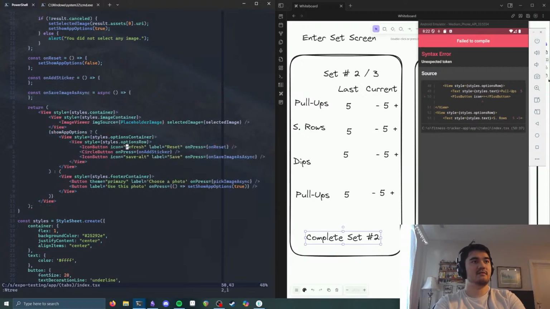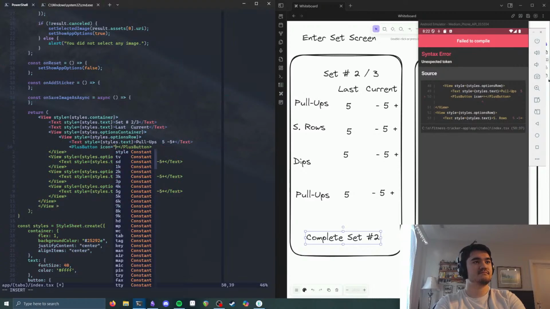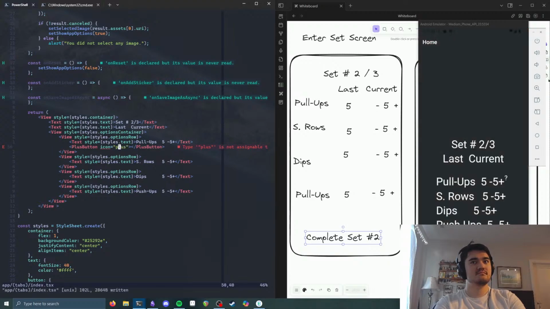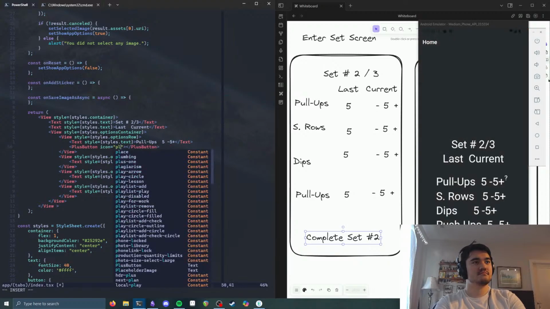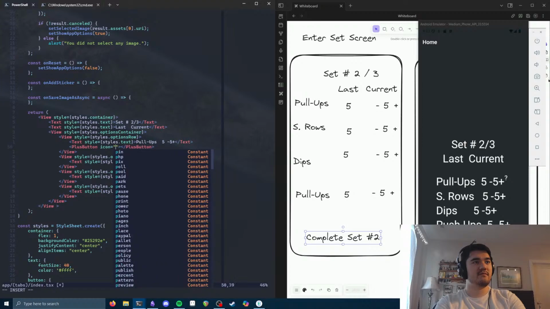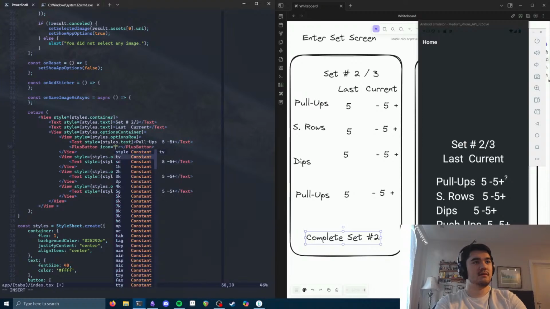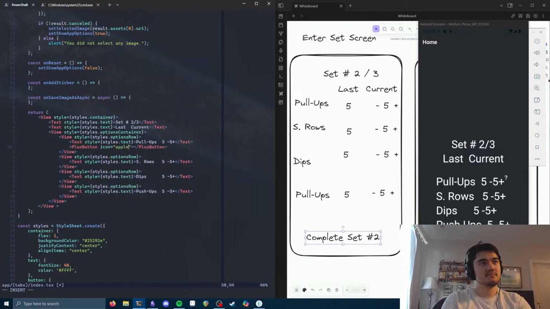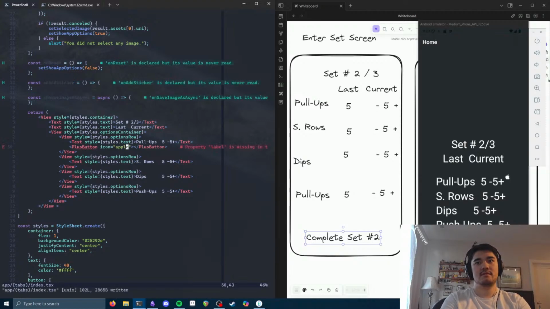Oh, was that a string? Plus button? No, that's from me. Let's make it an apple. Okay, cool.